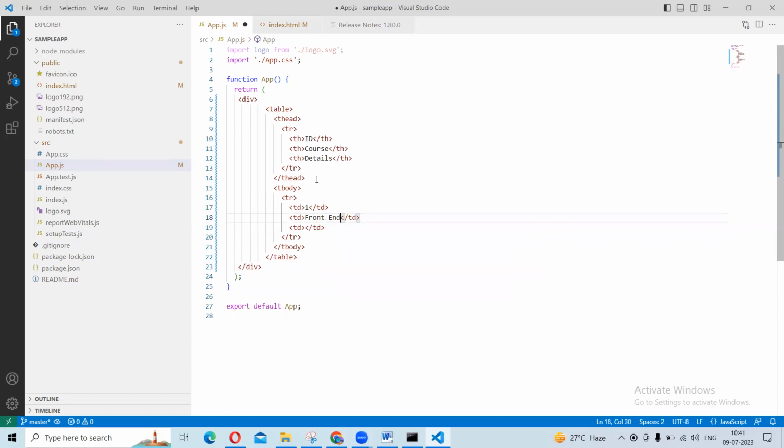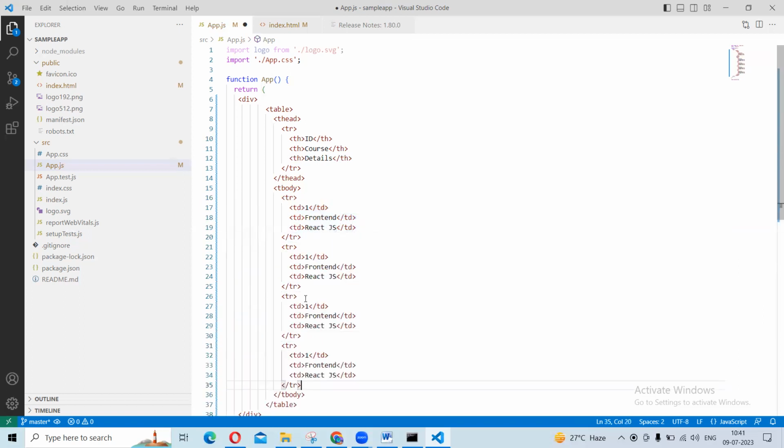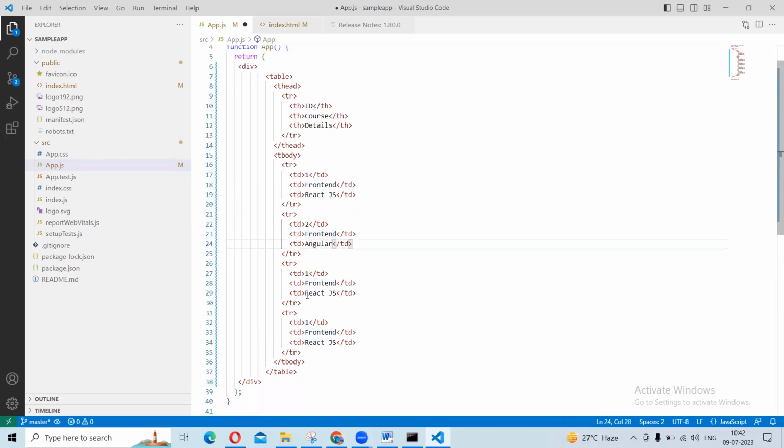ID 1, front end. So the course details is ReactJS. Let me add one more. ID is 2, here also let me say front end. Instead of ReactJS, let me say Angular.